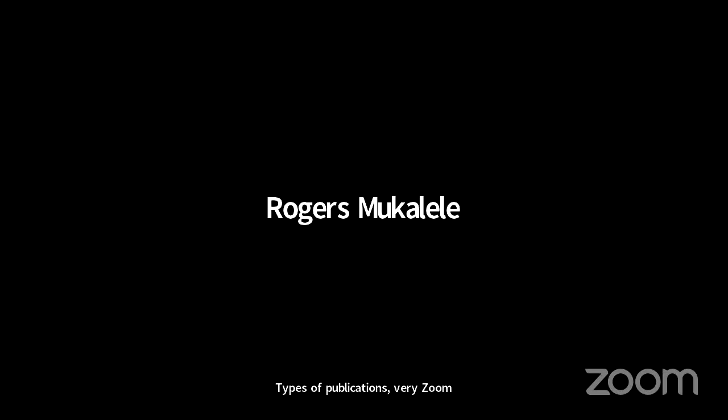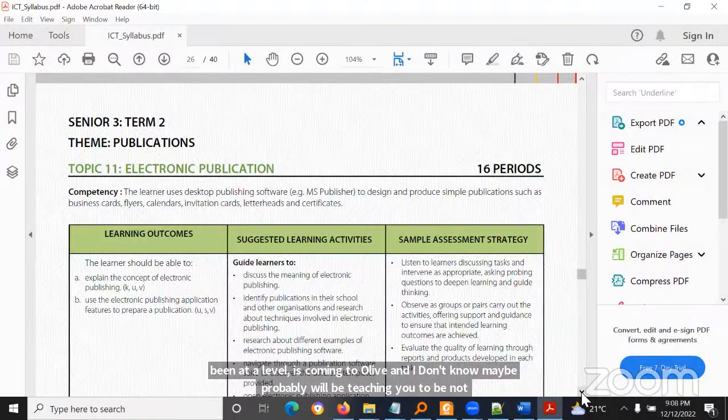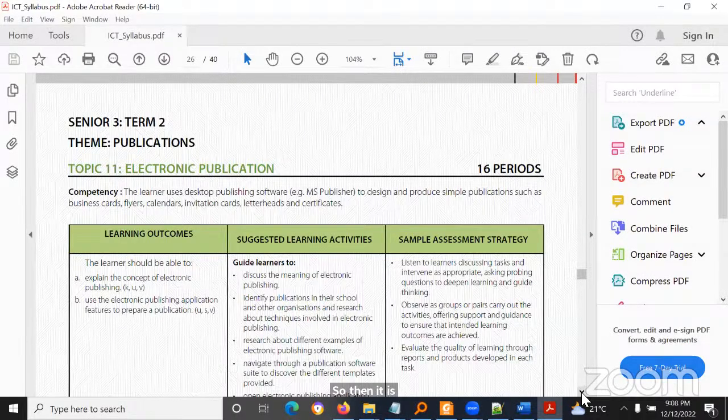If you look at the syllabus, this is the syllabus of senior 3, the new curriculum, is publication using publisher. It has been at A level, it is coming to O level. And I know many people have not been teaching it even at A level. So then there is also publications, web design.